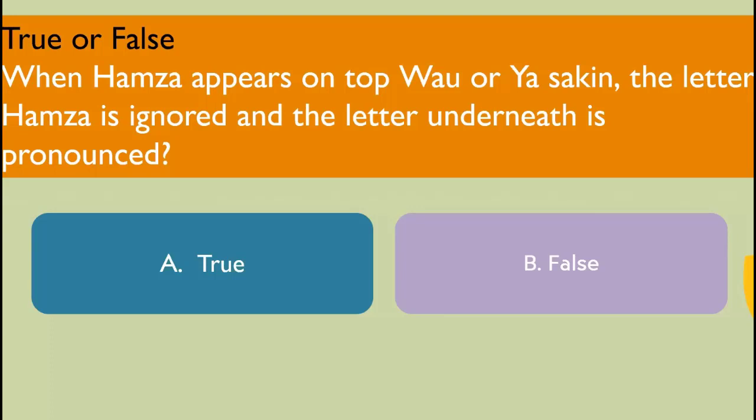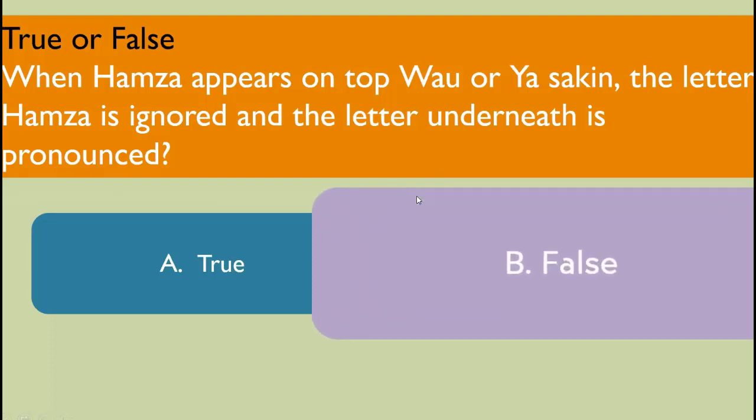Let's end our poll here. Let's see what the popular answer is. So most of you have answered that this is a false statement. So let's see if you are right or wrong. Yes, you are correct. This is a false statement. If Hamza appears on top of Waw or Ya Sakin, the letter underneath Hamza is completely ignored.